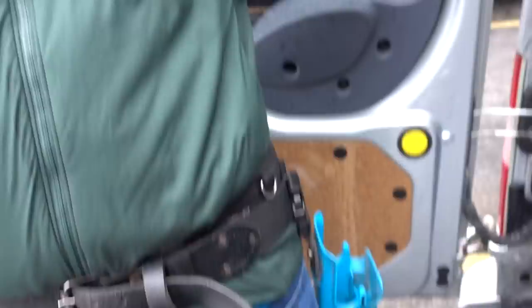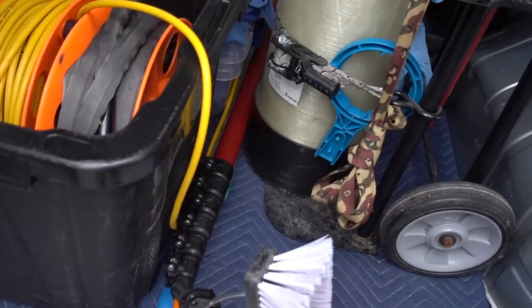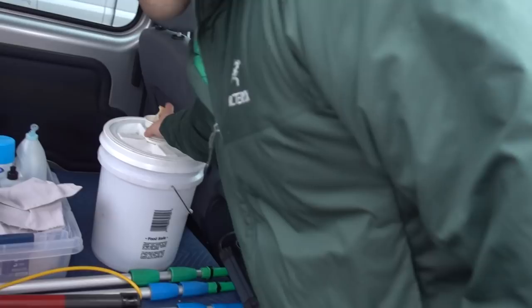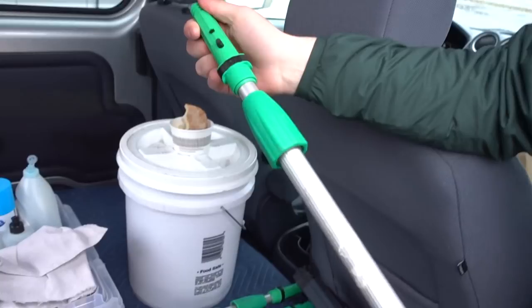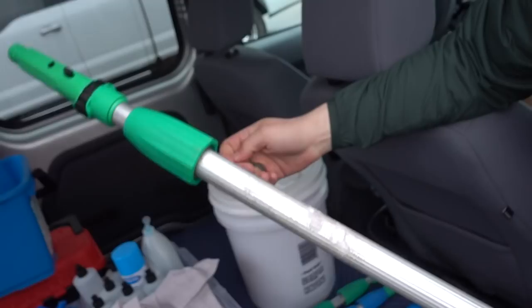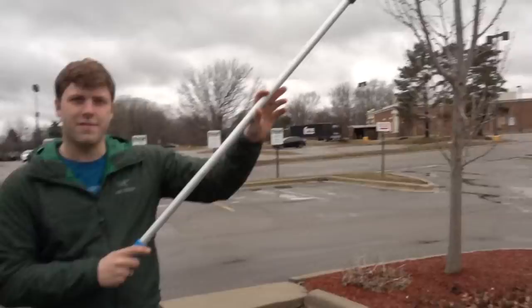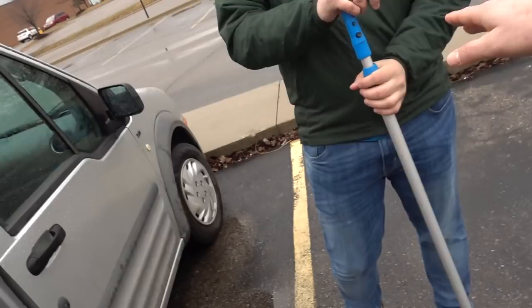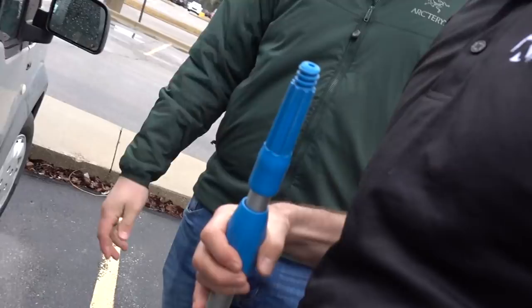Going around to the other side. I only use the extension pole if I'm going to need it for one or two windows in a house — I rarely use it, but love it when I do. This 12-foot is what I use for storefronts — pretty much every storefront I do is with this. I got the cheapest ones when I first started, about $10 from Home Depot, but after a month they'd get rusted and the paint would fall off. There are also different sizes here.